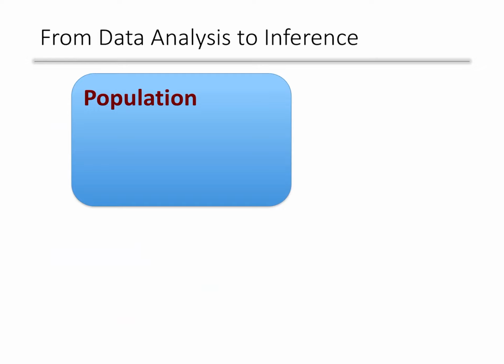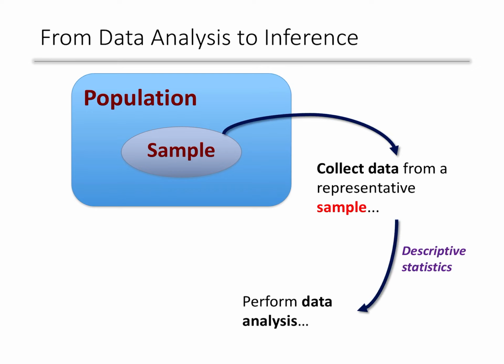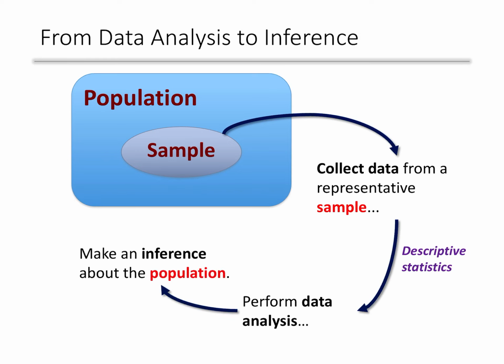By the end in semester 2, we'll be looking at inference, which is hypothesis testing, confidence intervals, and things like that. So what happens is we'll start with a population, a big group. We'll take a sample of that population. We will learn different methods of sampling. From that sample, we'll collect data. So we have a representative sample, we have good data. We're going to find what's called descriptive statistics, which is mean, median, mode, different things like that. We'll perform our data analysis. We'll make an inference about the population, say something in general about all of them. And that is called our inferential statistics.